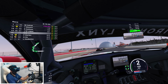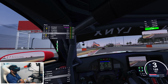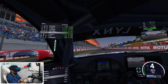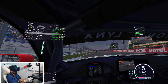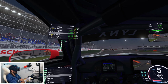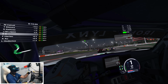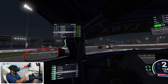But just to put people's expectations in check, I always get asked, is Le Mans Ultimate going to come to PSVR 2? This is running on a top-of-the-range PC. This PC is a beastly PC. And you can see with your own eyes that the frame rate is not really, I would say, acceptable for a console game. Because not everyone is going to be able to handle this frame rate. And I don't mean that like I'm some kind of VR champion. It's just not a good frame rate.